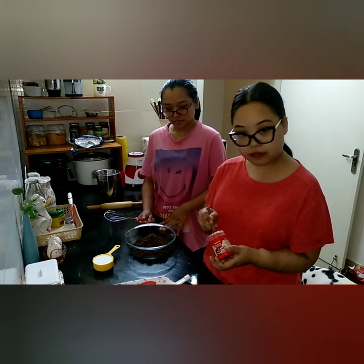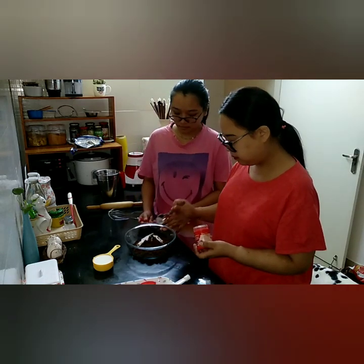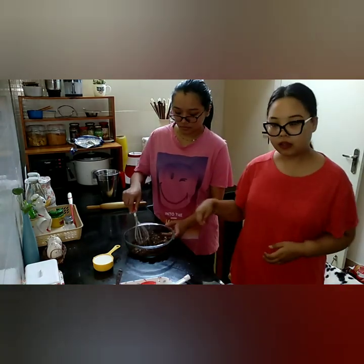Add 1 teaspoon baking powder. Mix it up well.